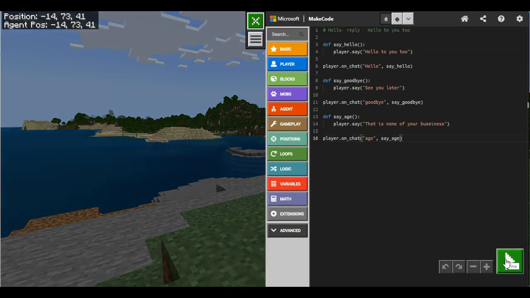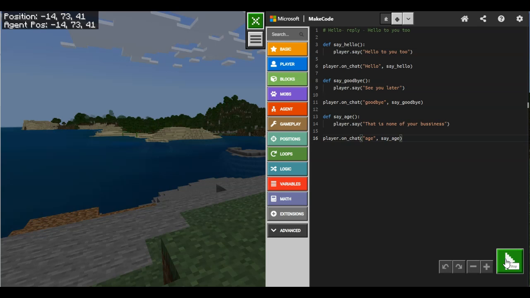Let's go back to the code. So now I've actually got 3. You can be a little sneaky and keep the age one if you like, but you can certainly add at least 4 more then. So a total of 7 all up. Obviously, I shouldn't have to say it, but I will make sure that what you have in here is appropriate. Both the command words and anything that it says back must be appropriate. I don't want to see language that we wouldn't use in classrooms on there.